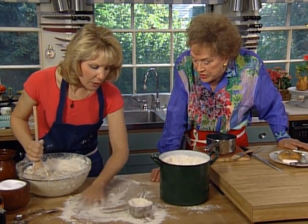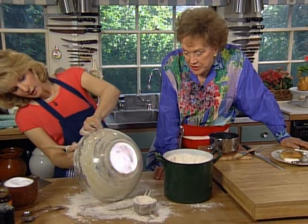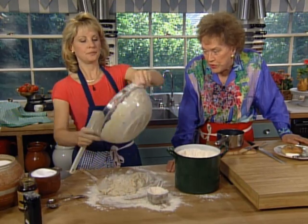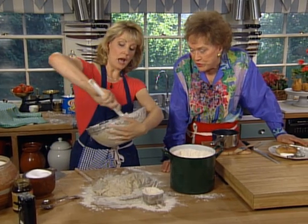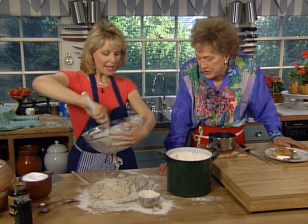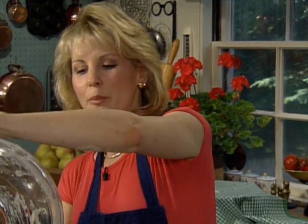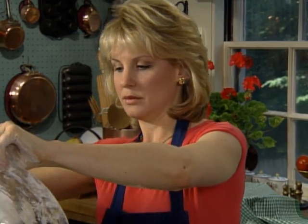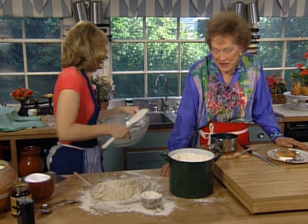Now I make a nice floured bed. Do you ever use a machine? Nope, but you could, I suppose. But I like it by hand. It's a sport to me. When I do it by hand, my whole body's involved. I feel like I get a workout. It's good exercise, so I can eat more bagels.